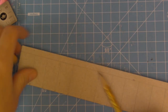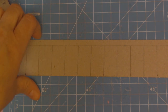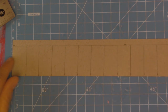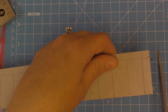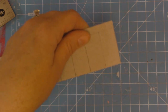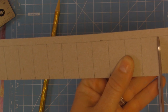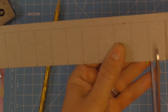Okay. So now this horizontal line is going to serve two purposes, and I have some already made here, but what it's going to do is it's going to be my guide as I cut to know where to stop, because I'm going to do these as strips, not individual shingles. So this one here that's not quite the full size, I'm just cutting that one off. And then I'm going to cut each shingle up to that line. So I'm cutting on the vertical line just up to the horizontal there.